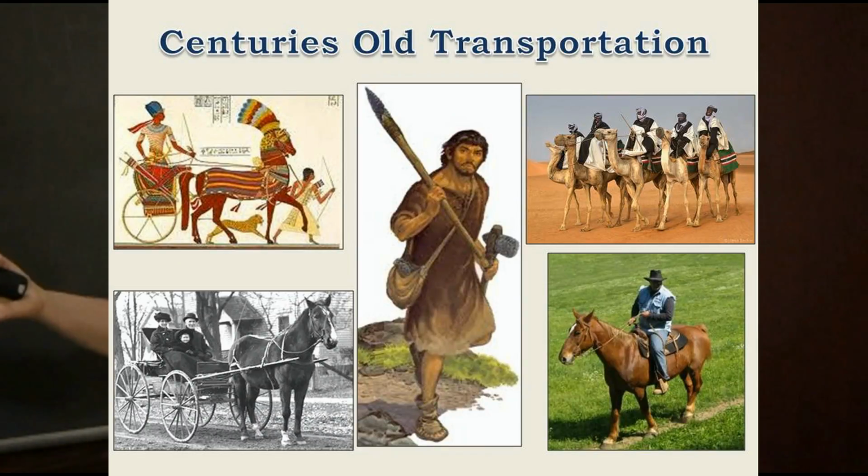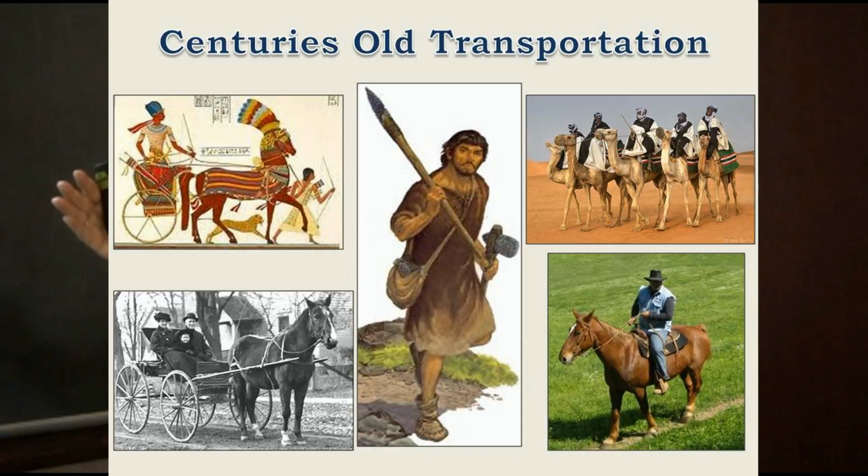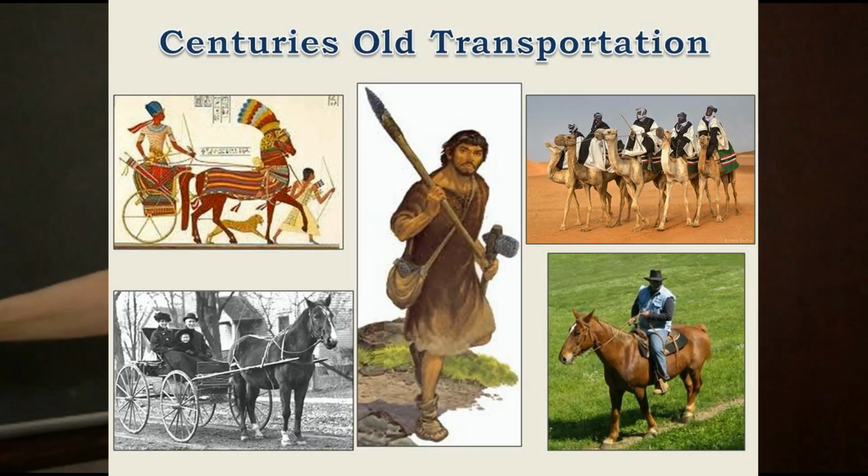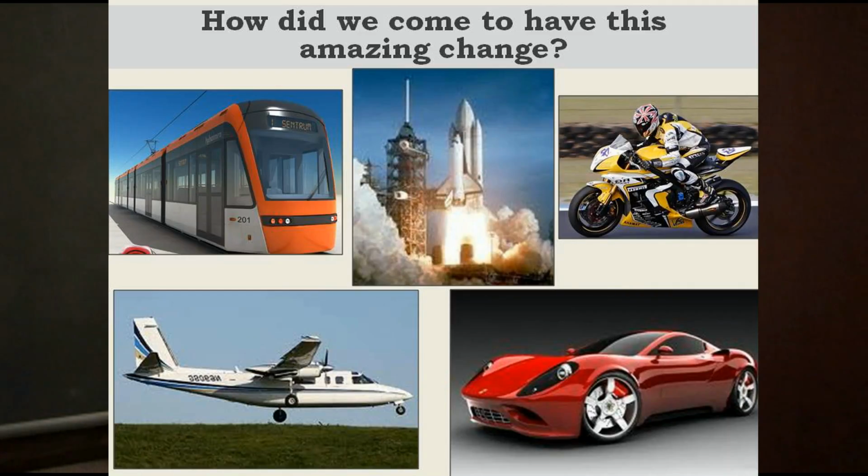Okay, let's look at some other things. Centuries, I mean hundreds of years, this is how people got around. This is their method of transportation out on the desert. All different kinds of buggies, but all pulled by a horse, or just ride the horse, or just walk, right? You know that's how life used to be for people. Is that how you get around?